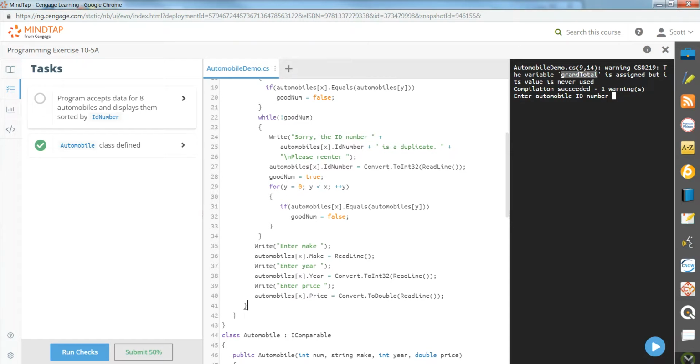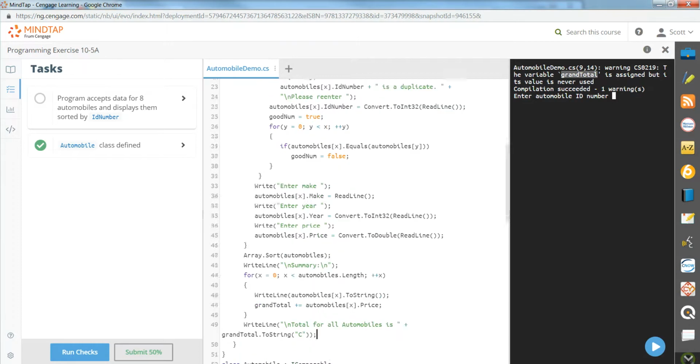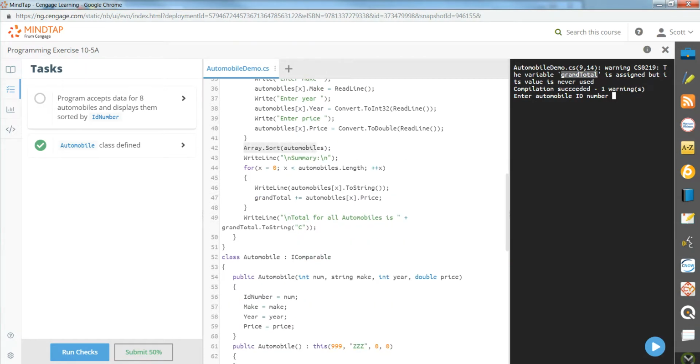So outside of that population loop that we created, let's go ahead and sort out our array of automobiles and display them in a right line. Go ahead and run it and see if it's happy now with the output. There, accepted the output, and we're good on this one now. This is something we've already done in more than one object-oriented programming exercise. So this should have been there, done that for us.